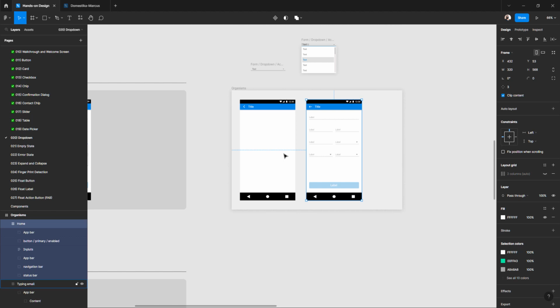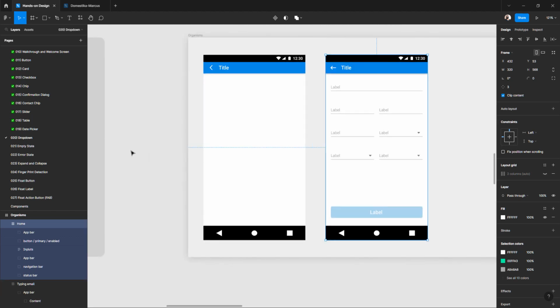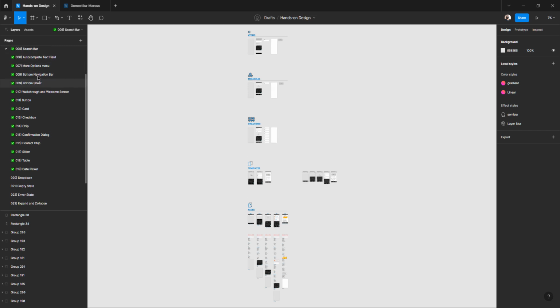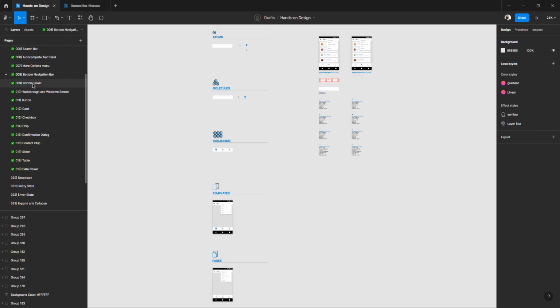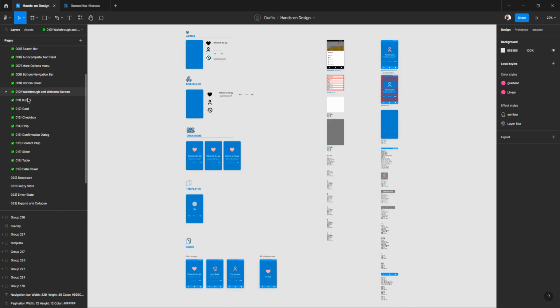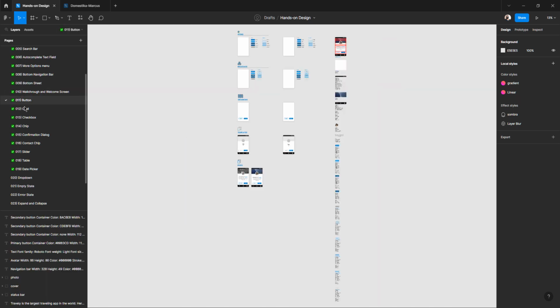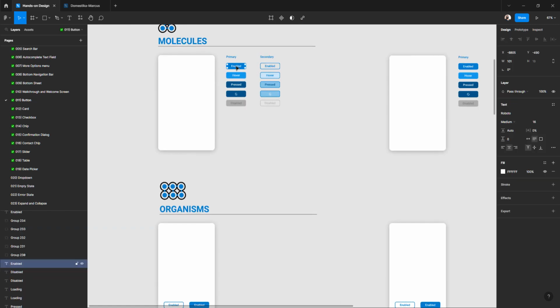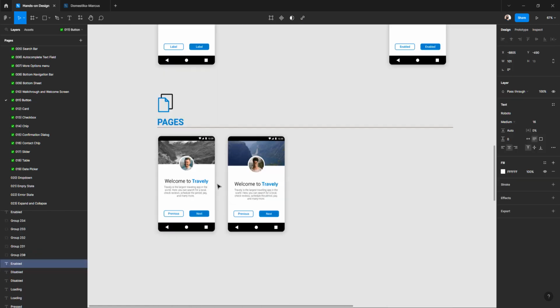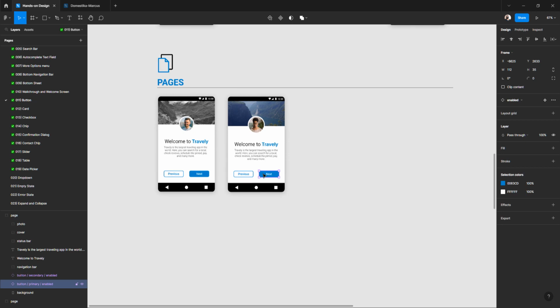And so we need to have a button too. Let's see where we have button as components. More options, no. Bottom sheet, no. Walk through, no. Button, maybe here we did a lot of buttons. They are components. Let me see. I'm not sure. Yes, it's a component.